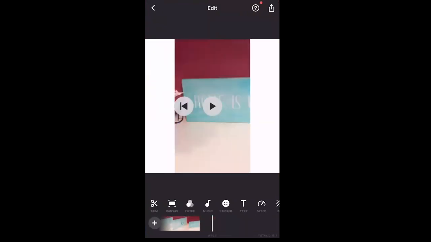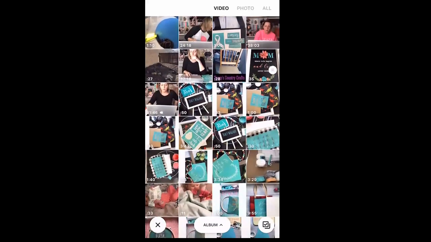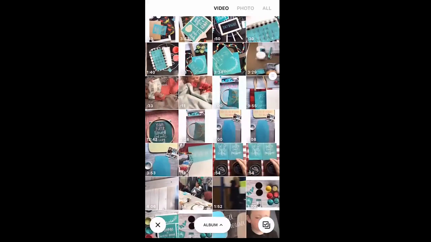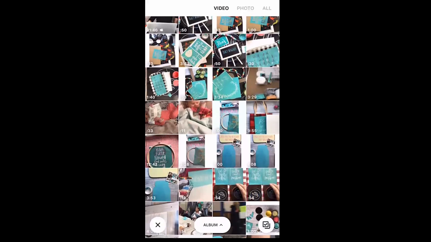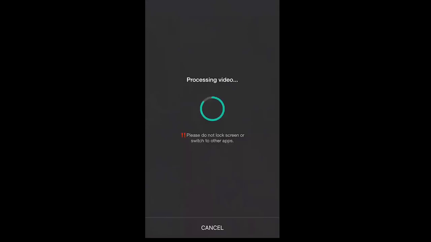And then what you want to do is, if you have a second clip, you're going to slide. See how I slid that? Slide that little bar with your finger. You're going to click the add button, and now you're going to put in your second part of the video, okay? So you scroll through and find something small so it doesn't take forever, and I'll just pop that in there.